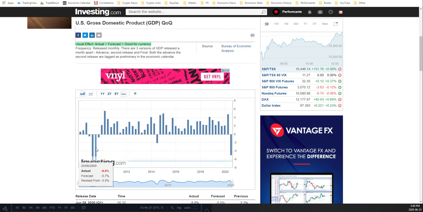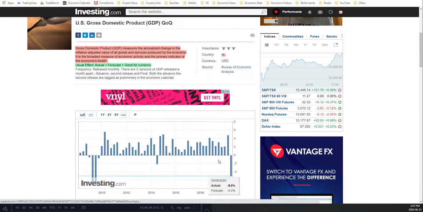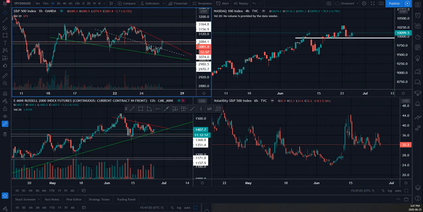And we can see back in the worst of it in 2009 during the financial crisis, it was at around a negative 6.3, I believe 6.4% contraction, and then we're now sitting at a negative 5, and we were just coming off of 4.8 kind of before in the Q4 of 2019. So overall, obviously, pretty big jump from where we were at previously, but the market still went up. Today we got a move up.